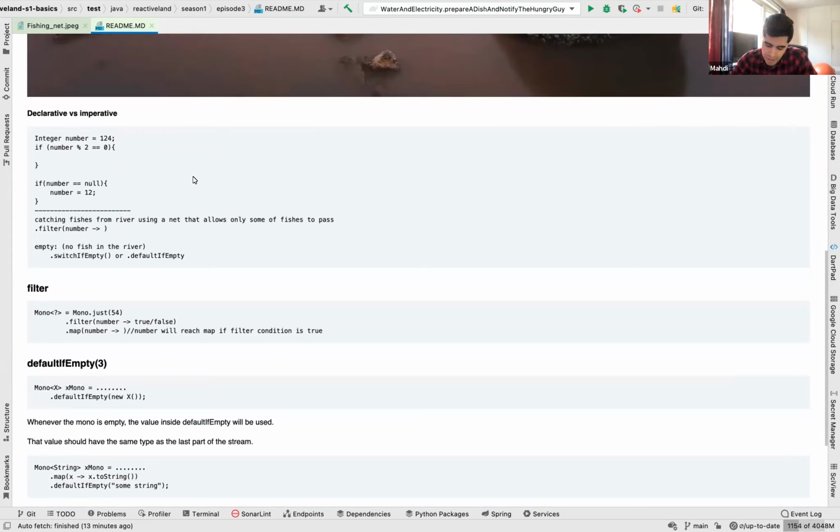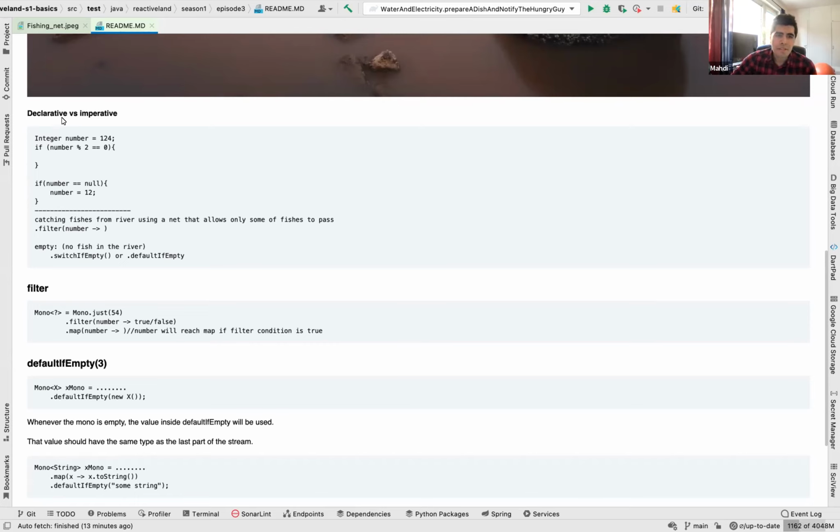The only difference here is that when we use fishing nets, we get the fishes that we want out of the river. But in reactive streams, we put a net there to actually take out the fishes that we don't want in the stream. So what remains in the stream after the net is what we care about. That's the notion of filtering. We're gonna go through that in more detail soon.